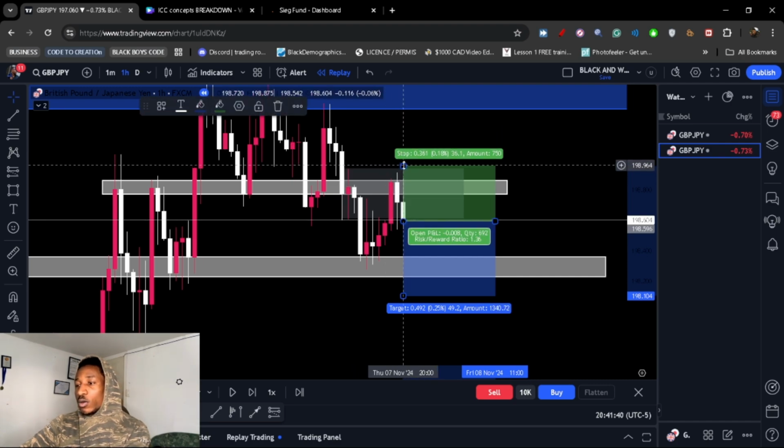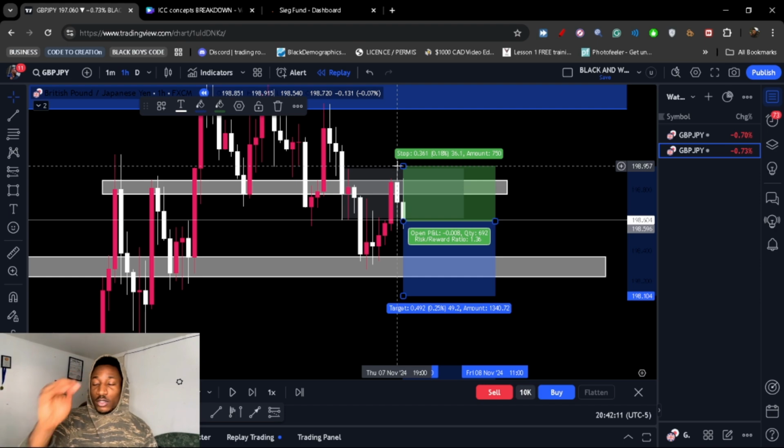Now the reason why I call this the stop loss entry model is because, number one, guys, this is basically stop loss proof. This is essentially an 80% strategy. And also, the reason why I call this the stop loss model is because price will actually go into a drawdown. We actually expect price to go into a very heavy drawdown. But the caveat is you actually enter from the drawdown. Do you understand what I mean?